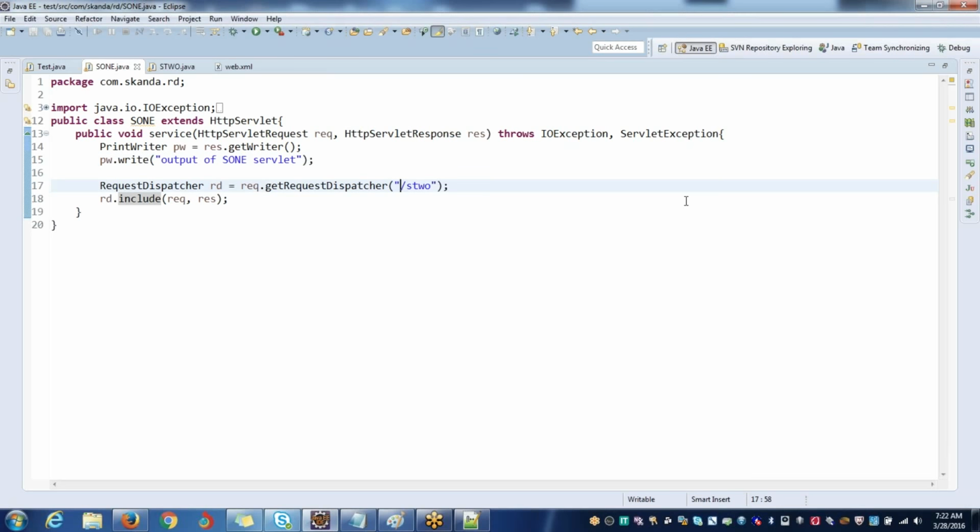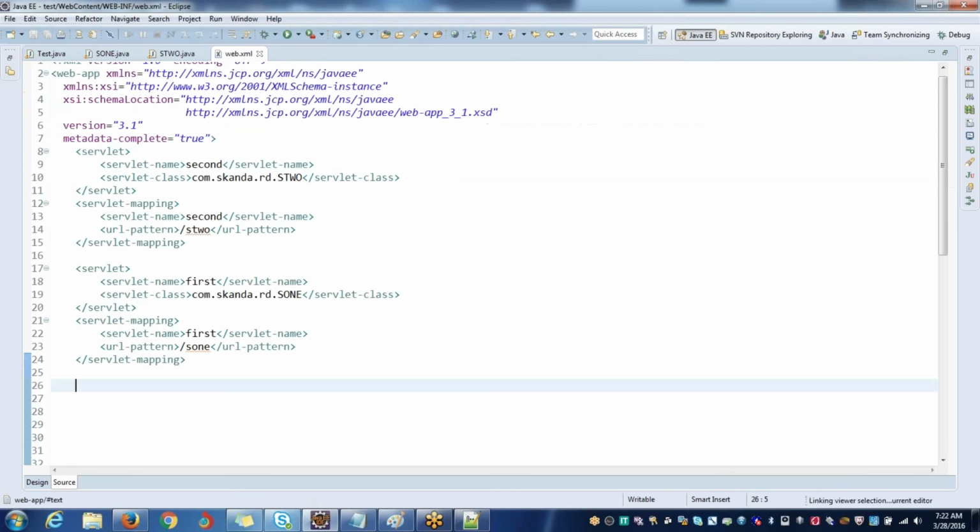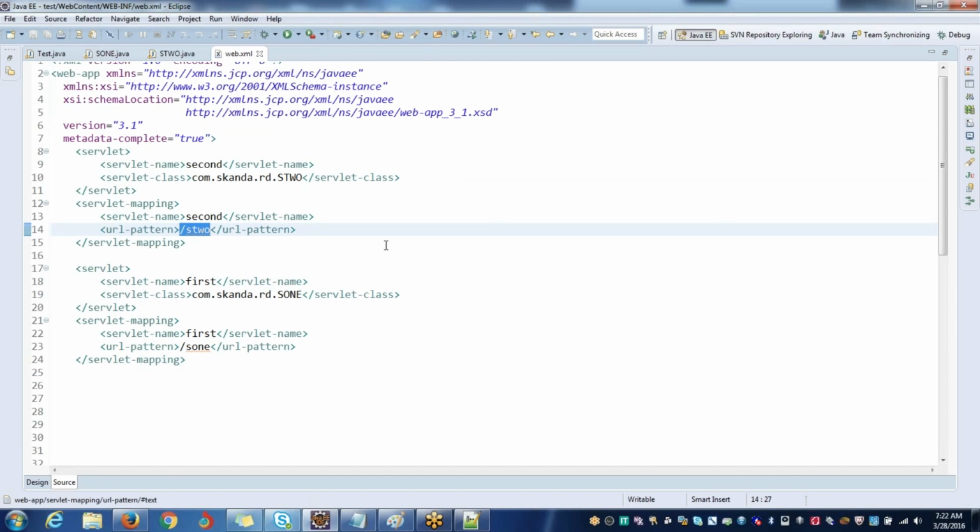See here, I'm giving some path to this RequestDispatcher object. While calling request.getRequestDispatcher, I'm giving some path as an input here. So what is this /S2? Let us go and see. Is it matching the mapping name? Yes, exactly.